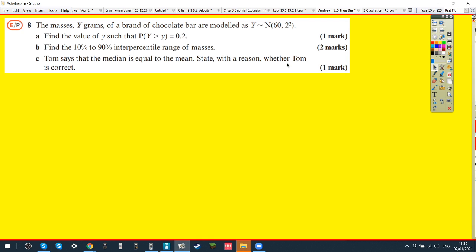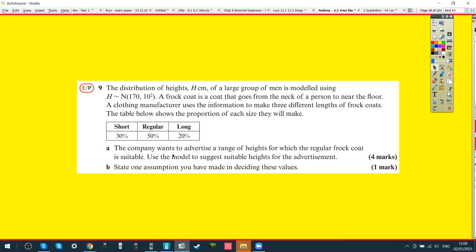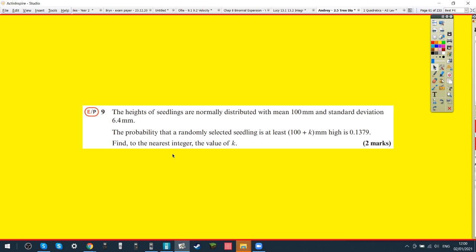So upper quartile minus lower quartile. In this case, it was 90th percentile minus 10th percentile, or whatever you call it. So it's a bit different. Here you go. It's between 20 and 80. So I think that's going to be 60, 0.6 for central, whichever way you want to do it. So it's a little bit of stuff.